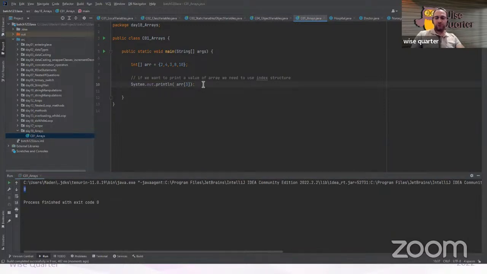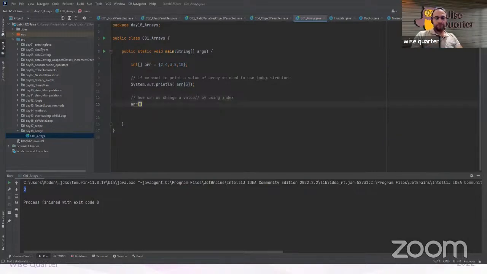How can we change a value? It's very easy. To reach the third one, we use this, and if you want to change it, it is very easy, by using index structure, of course.